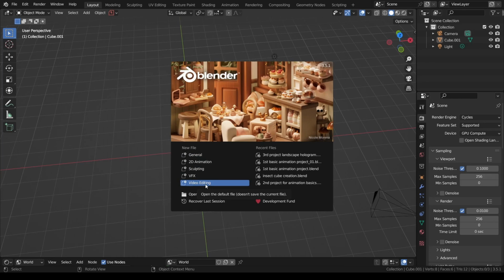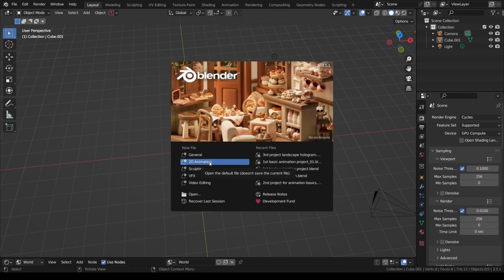What is video editing? Video editing is simply that you use it for video editing, right? VFX is for visual effects. Sculpting is for, maybe, making a model of a human or an animal, a bear, or maybe something like a tree, or even a teddy bear. 2D animation is similar to 3D animation. They're different, but they're both animation, and very similar principles apply to them. But in 3D, everything is calculated for you, while in 2D you have to draw each and everything. Of course, you can use tweening. You can use calculations of a program.